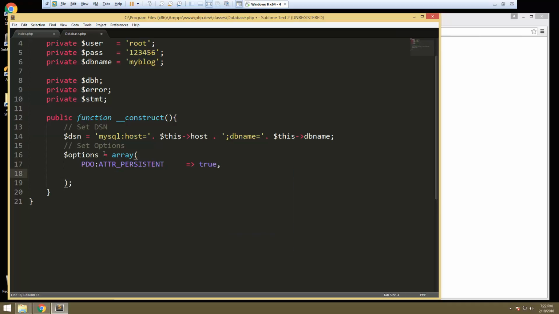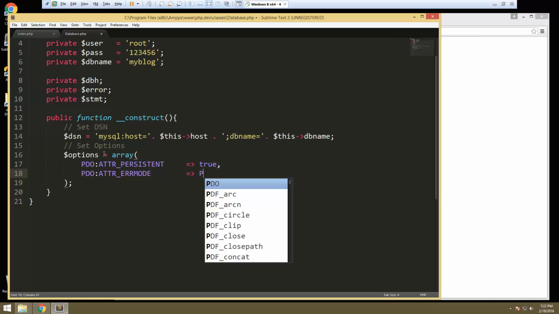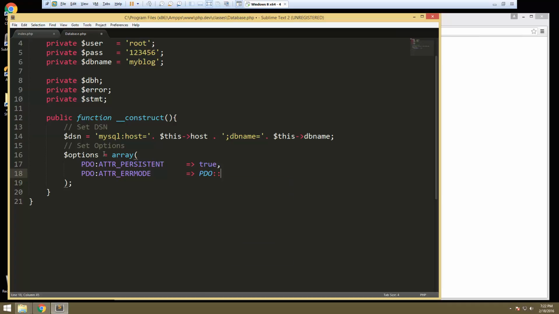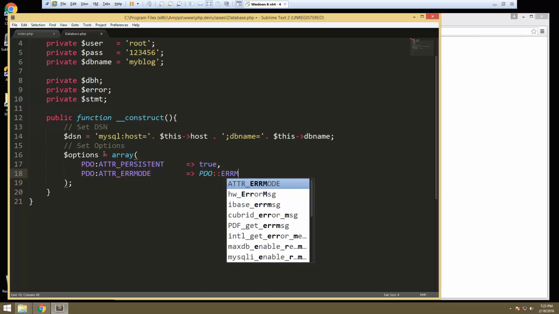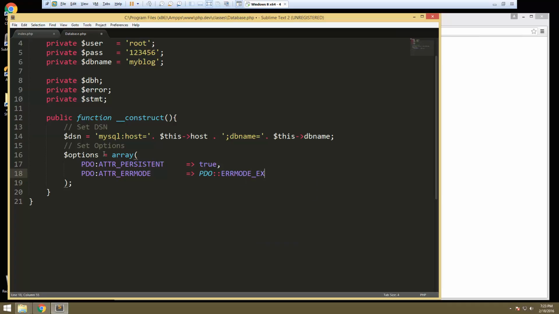And then we want to set our error mode attribute, so PDO::ATTR_ERRMODE, and that's going to be set to PDO::ERRMODE_EXCEPTION.